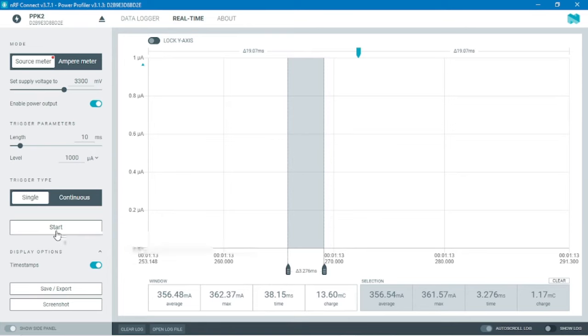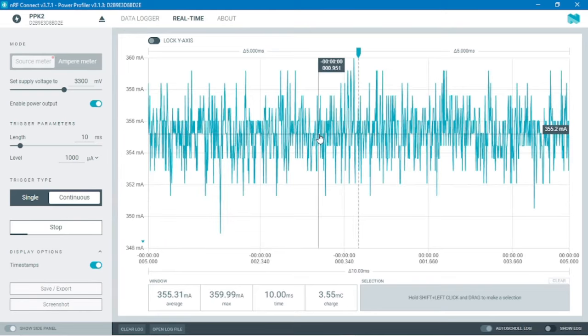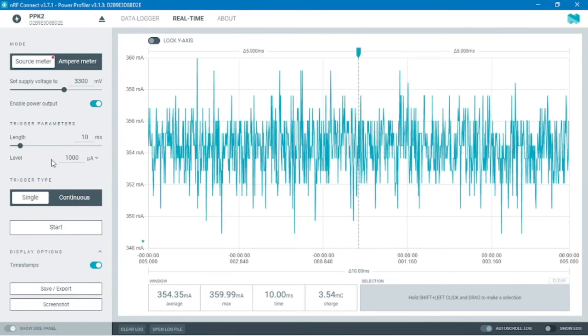The real-time view is similar to an oscilloscope function, which plots a set amount of time whenever the consumed power reaches a specific target level. The real-time view provides us with two modes. One is a continuous mode and a single trigger mode. So these modes help us observe how a device performs with starting current or single trigger of current. The real-time view also provides us with triggering parameters, so we can select the time period of the length and level, that is the current, maximum current we can send.